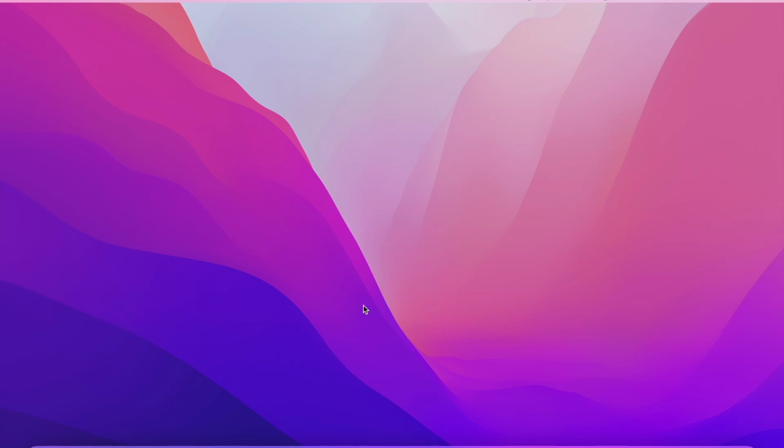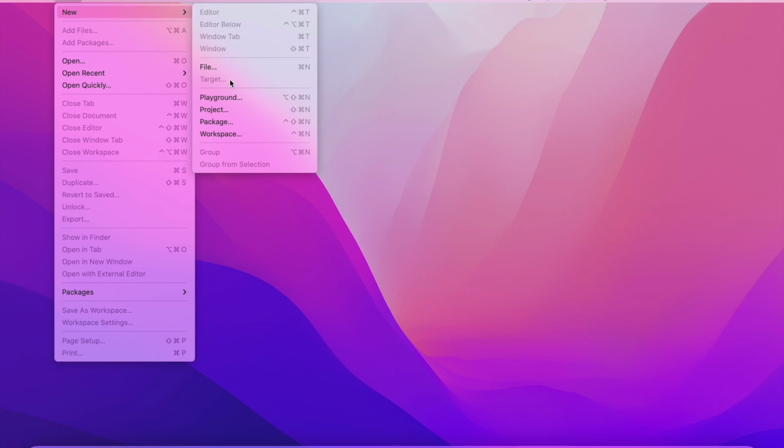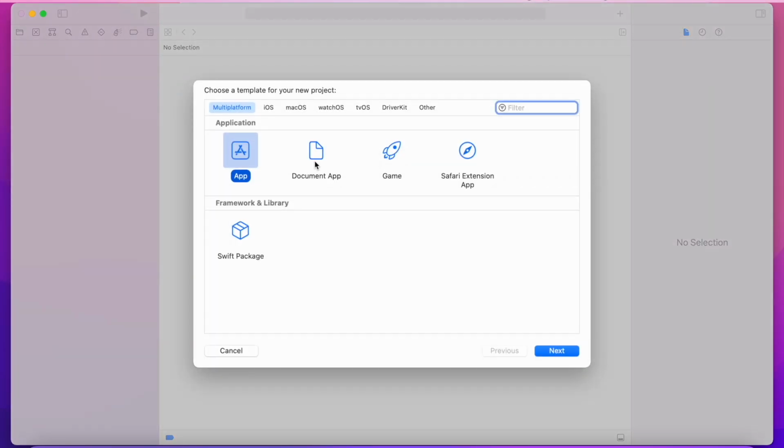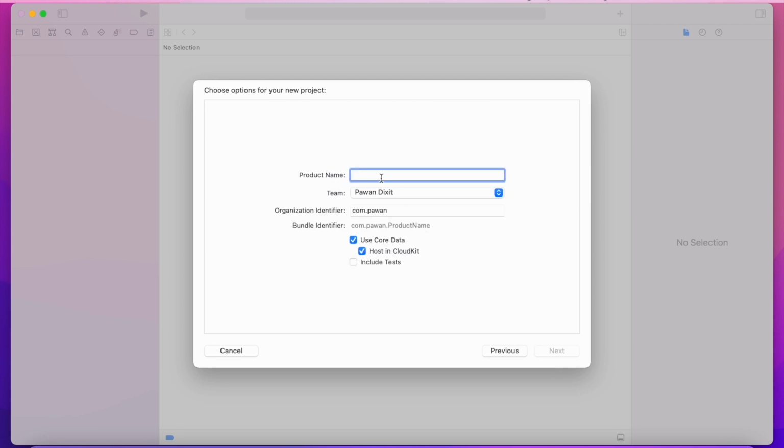So many of you guys asked me how to interpret SwiftUI code and how it actually works. I think a basic project just to explain how SwiftUI actually works and how to think about making an app in SwiftUI will be beneficial. So let me make a sample SwiftUI app without Core Data because we're just going to have very basic functionality, like property wrappers and how to use property wrappers, how to use state to make app functionality.